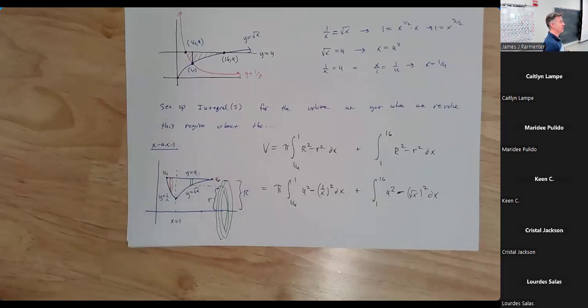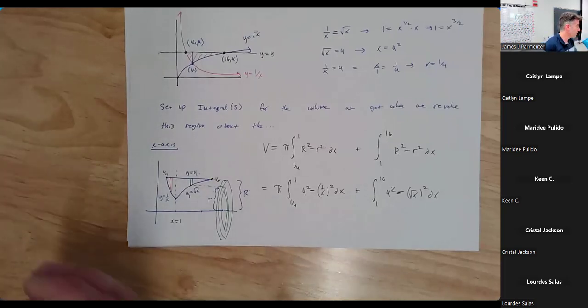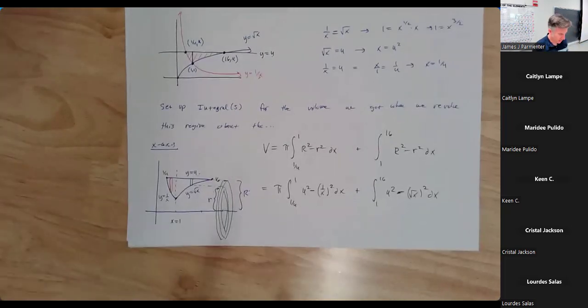That's not true. There's another way that we learned how to do it. Horizontal strips, right? So we have to do it over the x-axis. Right, our strips have to be perpendicular. As a quick aside, in a different calculus class, there's a thing called the shell method, where your strip could be parallel, but we don't learn the shell method here, so we are always forced to use a perpendicular strip. But in case you've had other calculus classes before and you've learned about the shell method, that's what you might be thinking of as if you could do it a different way, but we're not doing it that way.